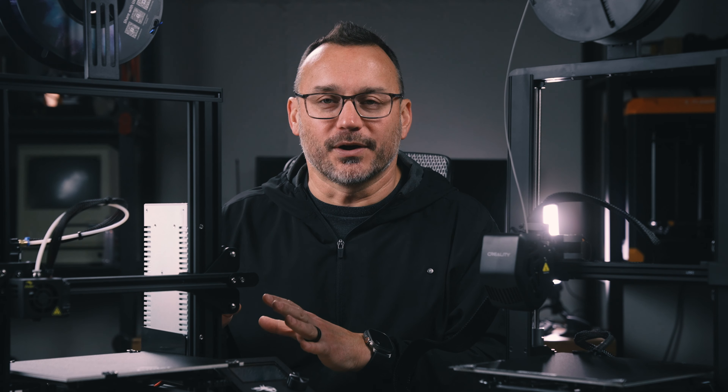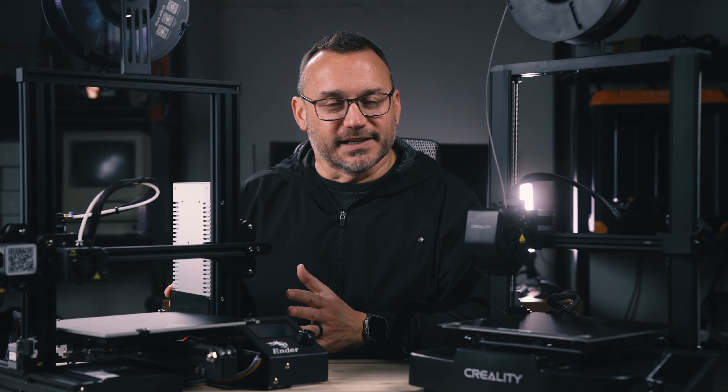These are 3D printers that I've been working with my son on. We started out with the SE, but had some issues with our first SE that I addressed in another video. The issues that we were having with the SE led us to pick up one of these because I thought, if the auto level might be causing the problem, I would rather manually level the print bed, and so that's why we ended up going with this model. It had tons of good reviews on Amazon, and there's loads of reviews and information about this 3D printer on YouTube, which the SE did not have as many reviews and didn't have as much information on YouTube.